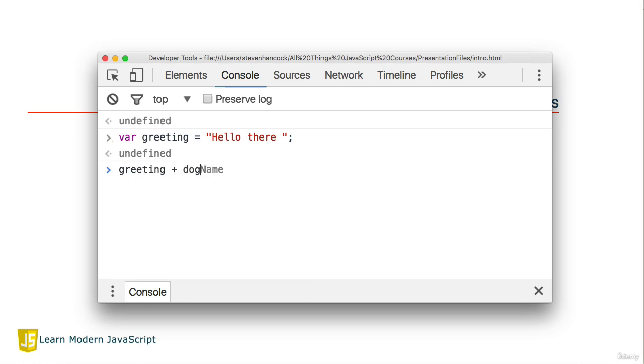We can concatenate them together, and it displays the contents of both of them. So an example where variables are valuable, let's say we have multiple greetings that we want to give a particular user. Well, we just have multiple variables. Greeting 1, greeting 2, greeting 3 could be named that way, or greeting formal. That's another way that you can use variables.